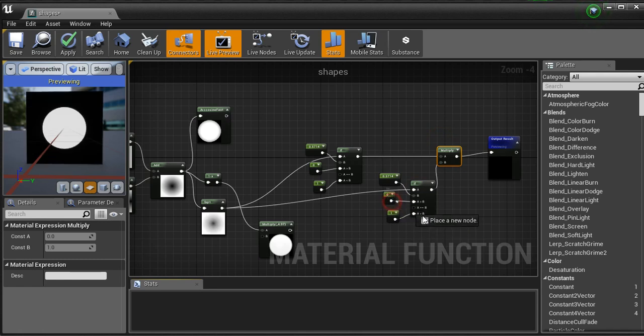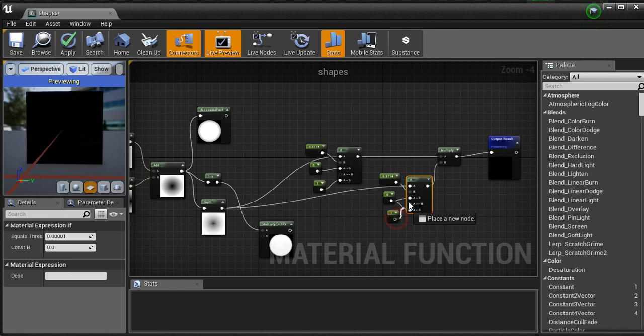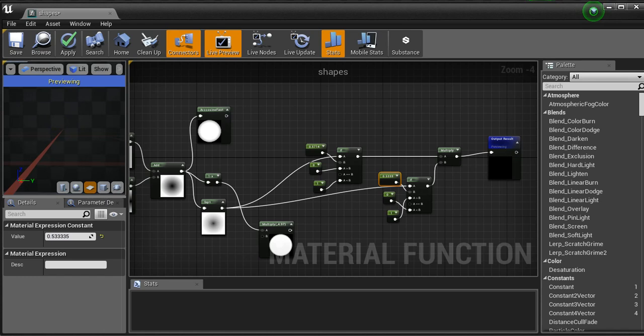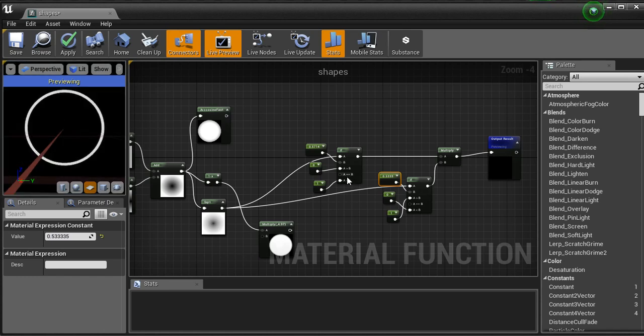But what we're going to do here is just swap these, so it's an inverted set of values. I'm going to change the size of that, and what we get is, of course, a circle that's an outline, and we can control the thickness of that outline just through doing this, so we can get nice little rings off of these things.